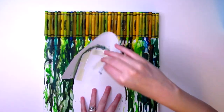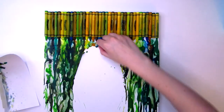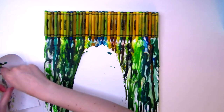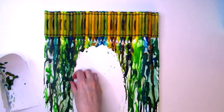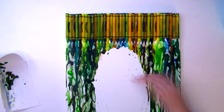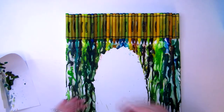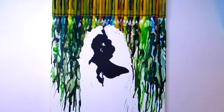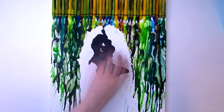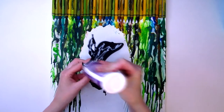Let it all dry and then remove the barrier and clean it up if you wish. Then, taking your silhouette, glue it down. I decided to do a coat of Mod Podge over it, but you don't necessarily have to.